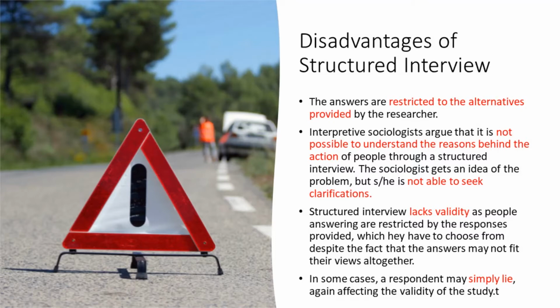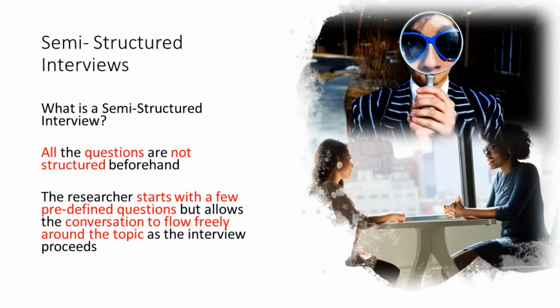Validity, as we explained in a previous lesson, refers to whether the researcher is able to discover the reality that he seeks to discover through the research. We'll address validity in more detail in another lesson. And finally, in some cases, a respondent may simply lie, again affecting the validity of the research.